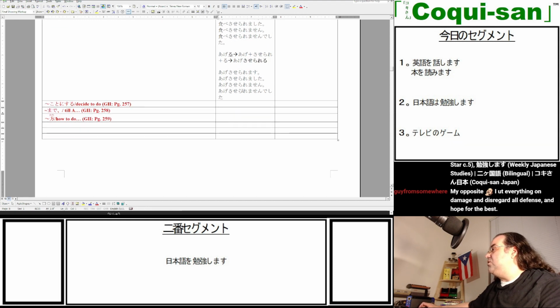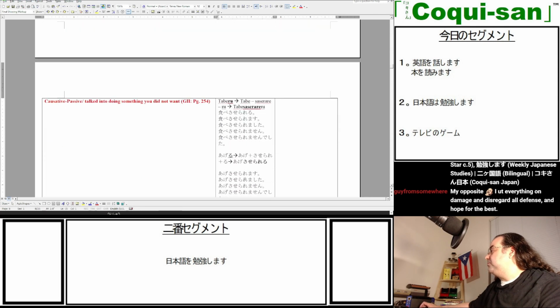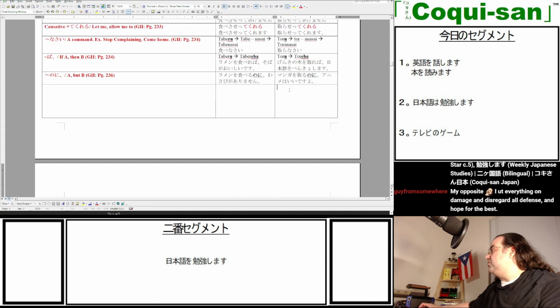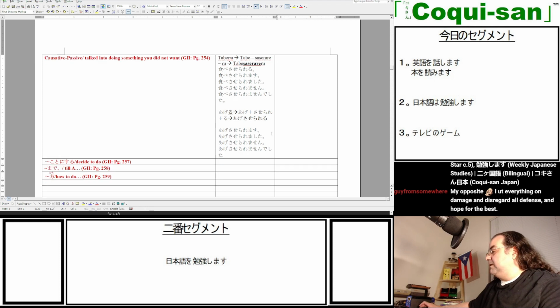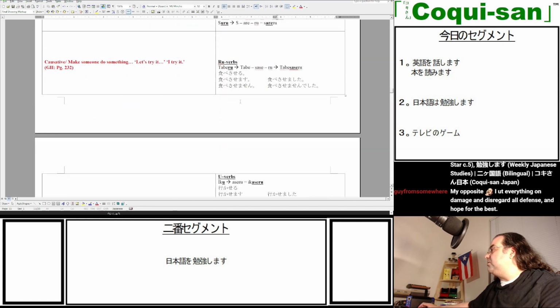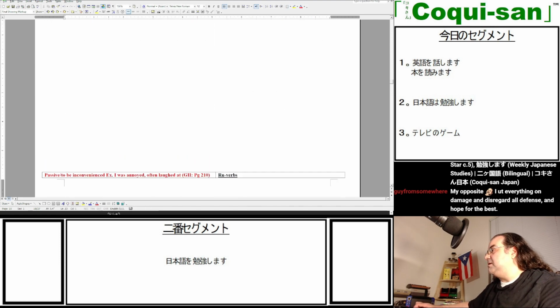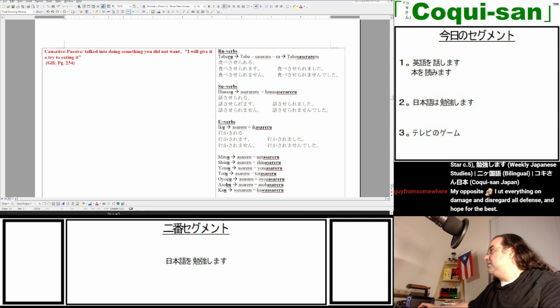So to contrast with the u verbs, when using toru, with u verbs that use the ru form, like in the case of toru. Let's scroll this down. Alright, there we go. Nope, I have it right. So here's toru. This is toru, and the way u verbs would work. Sorry. Let's push that down.